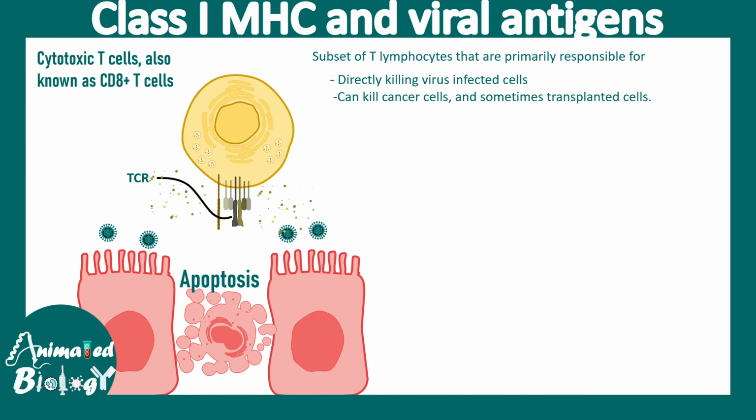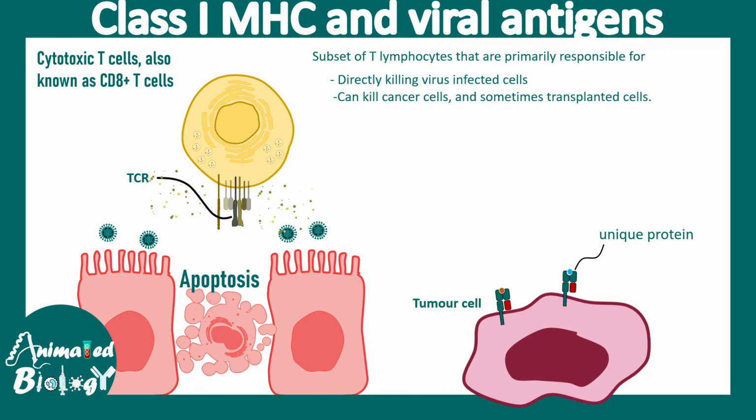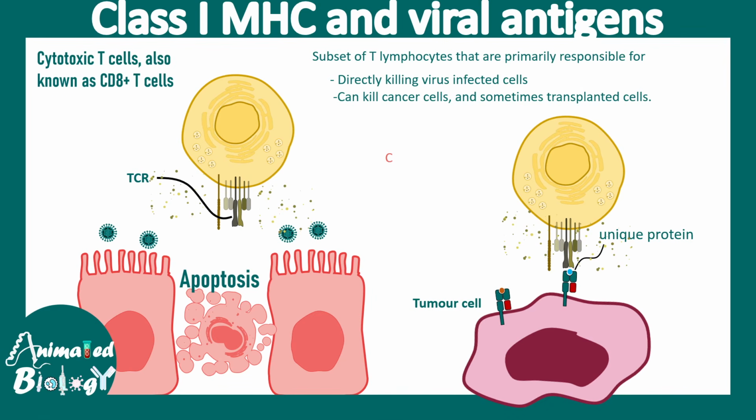Also, in case of tumor cells, there are many antigens and proteins which are very specific to that tumor cell. And these unique proteins are also displayed on the class 1 MHC molecule, which can be recognized by a CD8 positive T cell, which can mount an immune response against this tumor cell. Now we understand why class 1 MHC molecule is really important in the context of tumor immunity or immunity against virus.